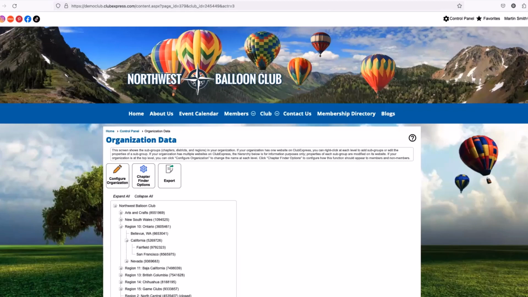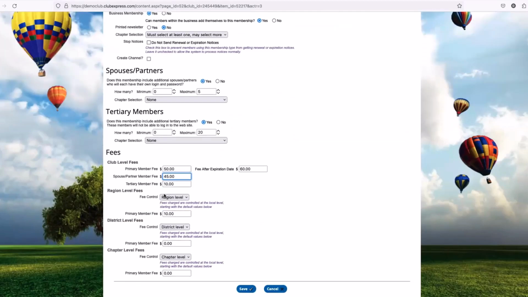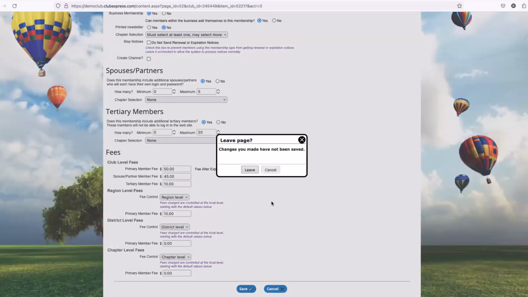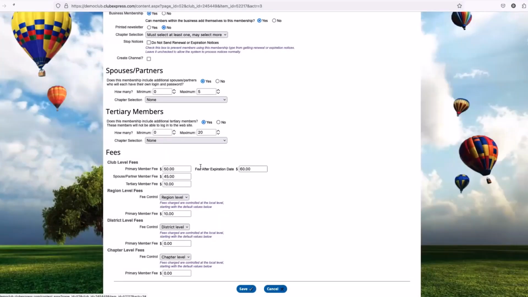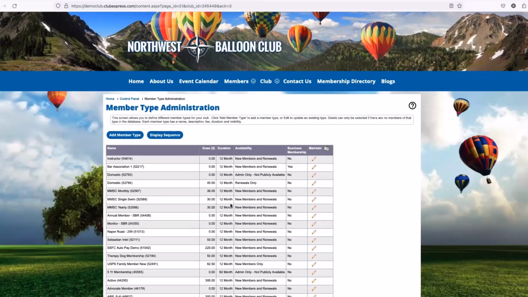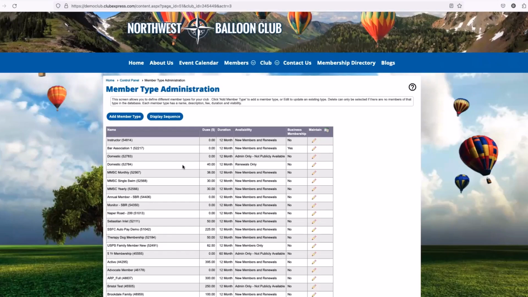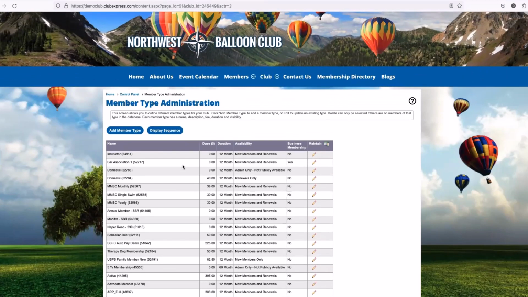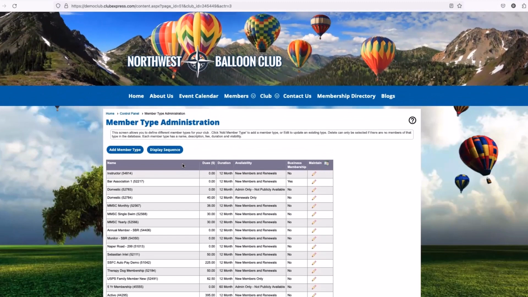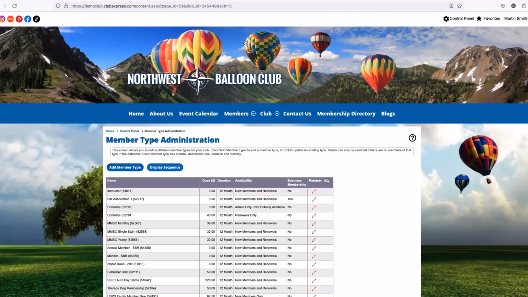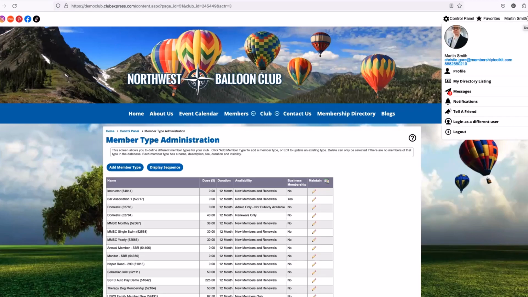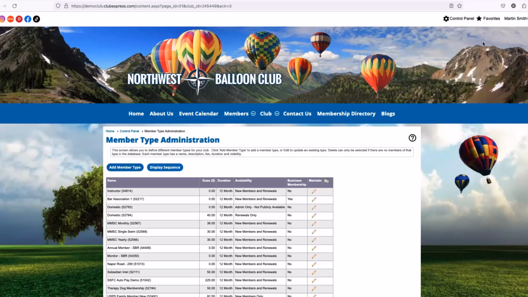A lot of information I know, but once we're done with this page and we've configured it, we can just hit save and it would show up. I'm not going to save the changes to this membership type just yet, but it will show up on the list of available membership types. Once we've done that and a member is going to go join our organization, there's a few things that they'll see. So I'm going to actually log out really quick and go through the member joining process to show you where these options show up.